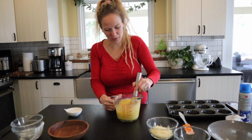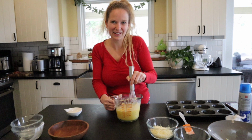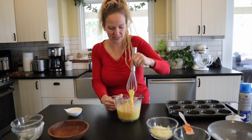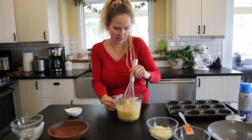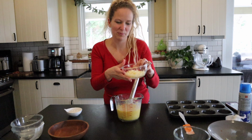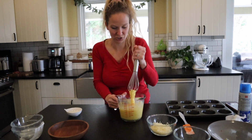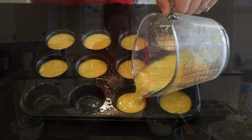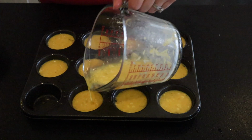We're just gonna give this a good whisk. And we don't wanna over whisk because that's gonna make it not as fluffy. So just whisk it the best you can until everything's combined. And we are saving half of the cheese for the toppings along with the bacon. We're gonna take the egg bites out about halfway through and add the cheese and the bacon. Pour the egg mixture into the muffin cups just a little over halfway.